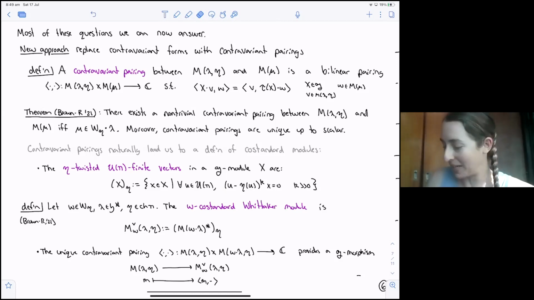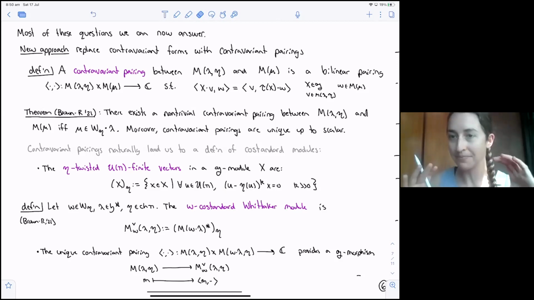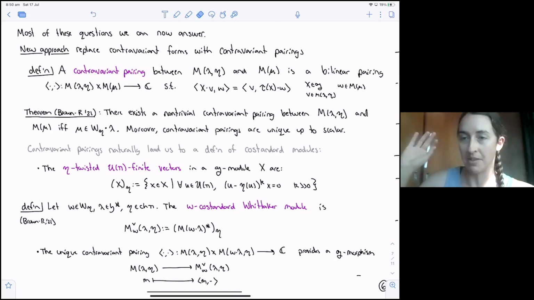The reason we came to this is, if you think about what duality looks like in category O, for any module you always have a map. Any choice of contravariant form gives you a map from a module to its full linear dual, just Homs from the module to C. And in category O, if you look in the full linear dual, you can pick out a unique highest weight vector, and that vector carves out for you the dual Verma module within the full linear dual.